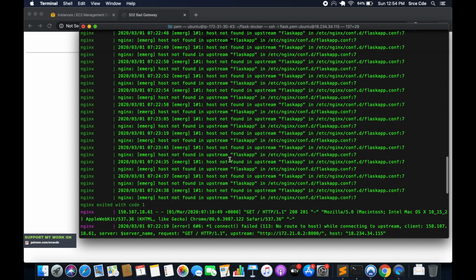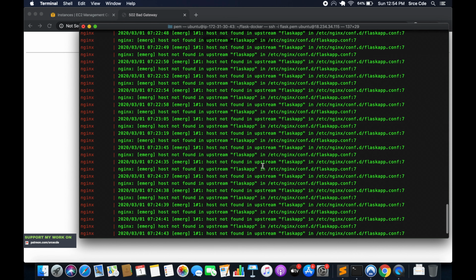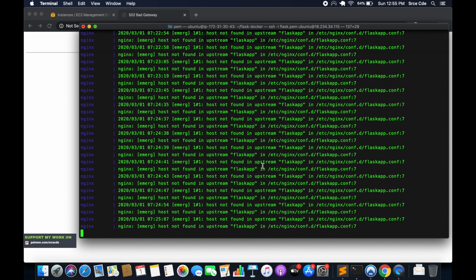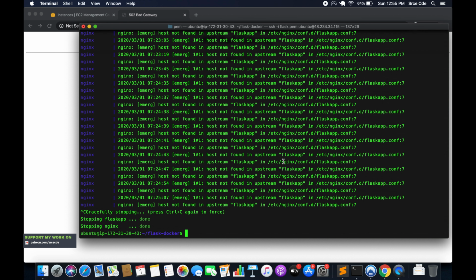So the reason is it's unable to access the Flask app container or the localhost on which our Flask application is running, right? Because both the things are running on different network drivers, right? So that's the reason both are isolated and not able to communicate, and it keeps throwing an error, right? So that's how you can define multiple networks and run individual containers on different networks, right?